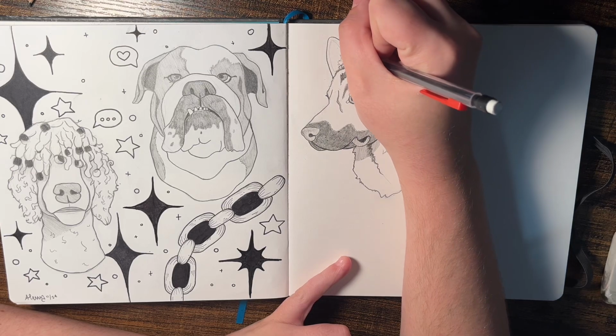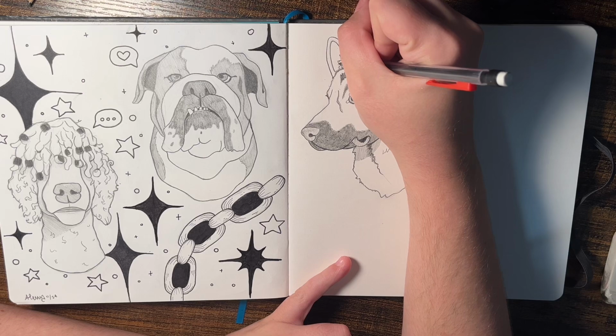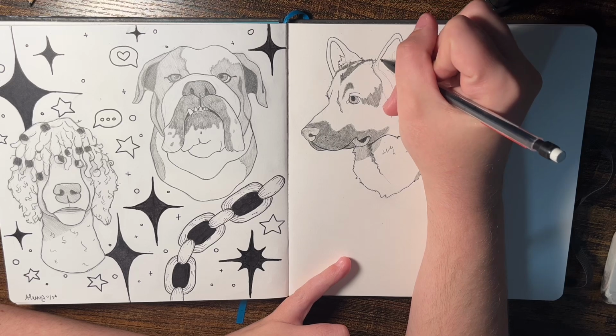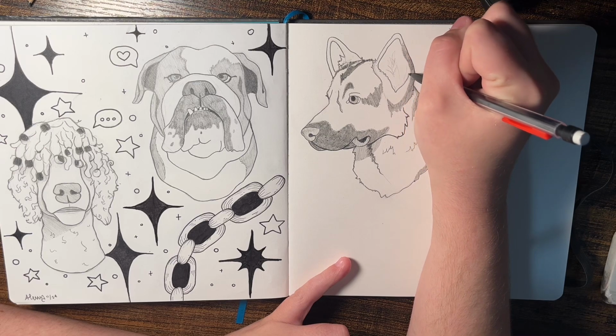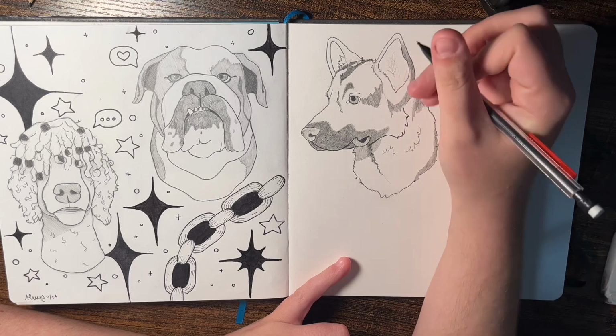At this moment, I don't know what I'm going to put in the background of this picture. I know I'll add some stars, but I liked the chain idea for the other dog, so I'm going to try to think of something that would go with the German Shepherd. And I do have room to draw another dog on this page, and I probably will later. I just won't include it in the video.